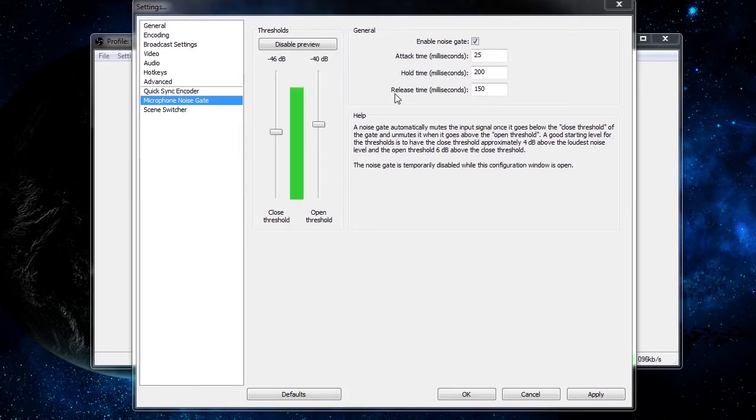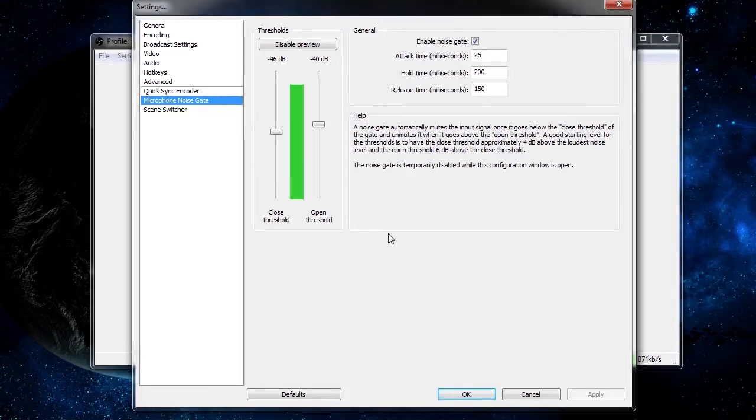Now that's all there is to the microphone noise gate. If you're trying to remove background noise and maybe you want to get it a little bit better, it's good to know that there are other post-production opportunities out there, such as Audacity. But if you're streaming live, then the microphone noise gate might be your only real option here, other than push to talk.